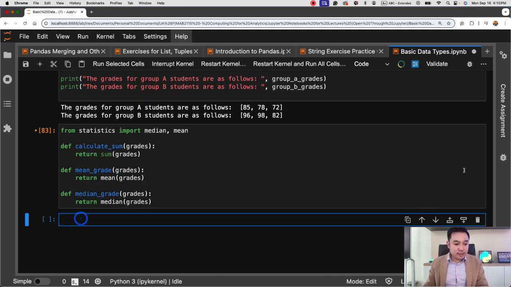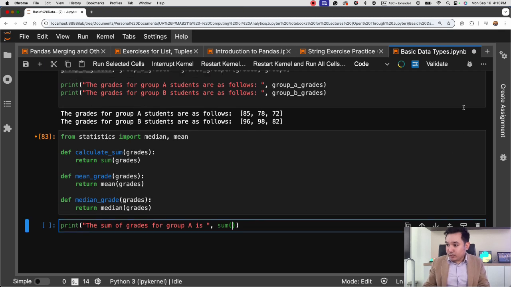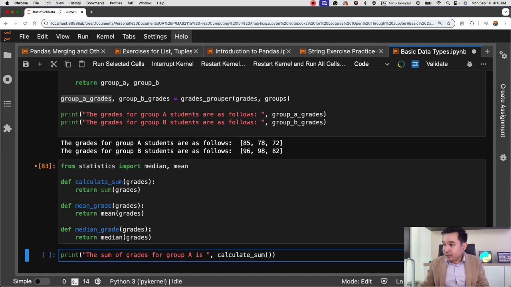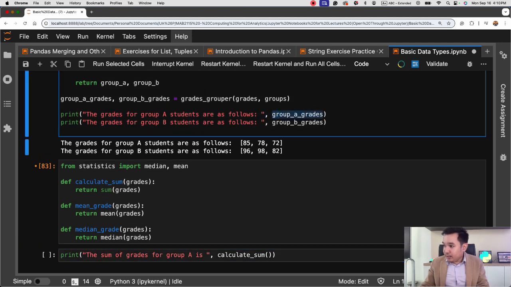What we'll do here is use the function calculate sum, and for the grades parameter, we will be using the group A grades.